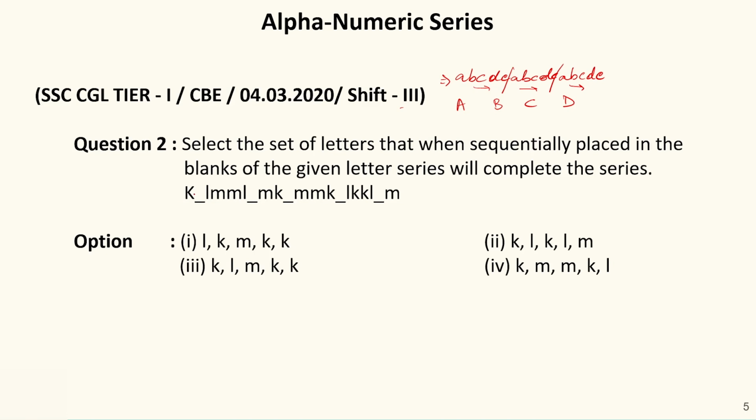So over here, I can say there are only 3 letters that are recurring: K, L and M. These 3 letters are recurring. This series is made up only of these 3 letters, right? So let me say that M is in this position. Then I can say K, M, L. But then there's a repetition of M. So this logic is not following, right? So I have to try and identify the logic.